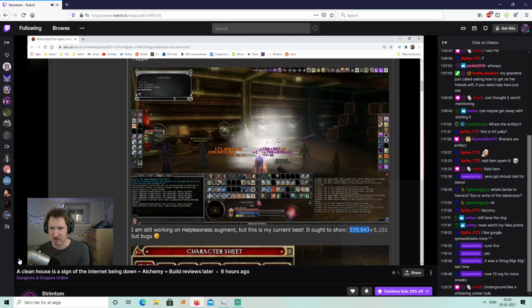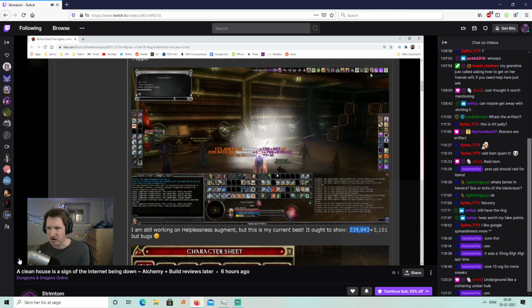339,843. Let's examine this screenshot. First of all, store potions. Come on now. We got action boost. We got many shot. Is that the through the mist proc from using uncanny dodge? Hell yeah, it is. Although, wait, are you only at 10 stacks? Did you do that at 10 stacks? You could have gotten a higher shot than that. Still impressive, though.